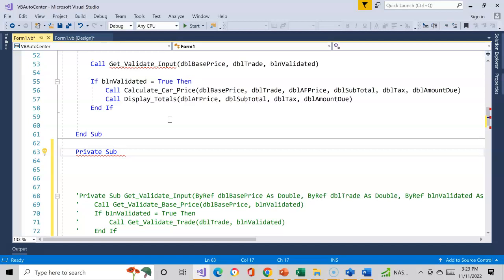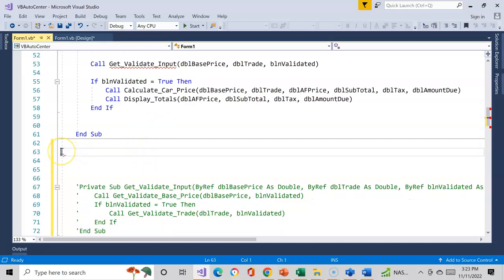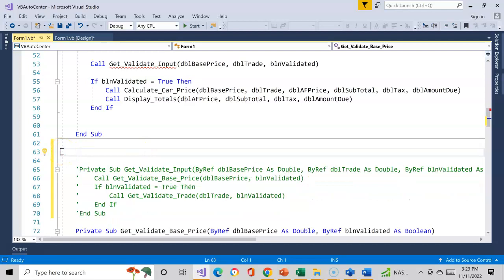Does that make sense? Okay? So that's all I really wanted to cover in this particular video of what a user-defined procedure is. I want you to leave this video understanding a couple things. Number one, the difference between an event procedure and a user-defined procedure, okay? Again, we'll go a little bit deeper in the next video talking about this data that needs to be passed, okay? Two, I want you to know how to write these things.